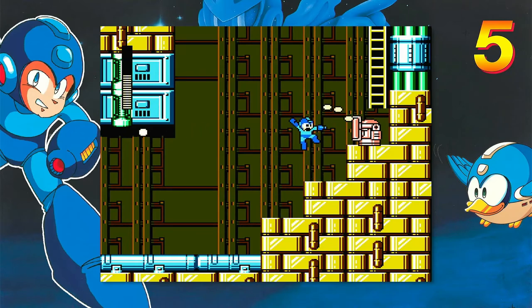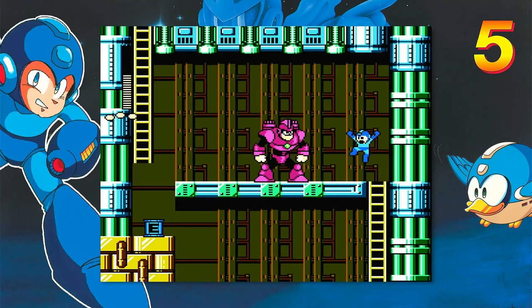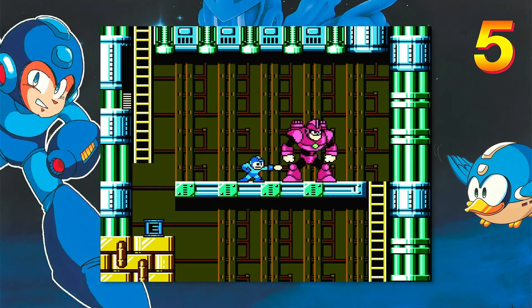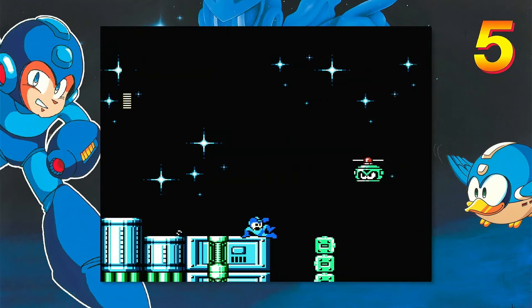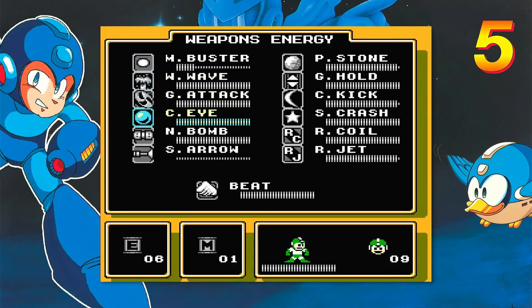Oh, nice! Refill that energy as well. Right. Oh, this guy again. He appears twice this time. Probably because he really wants to hurt you. Because he wants to bully me in schools and colleges. Right. Oh, this section again. Right. This time I'm gonna use the Rush Jet.